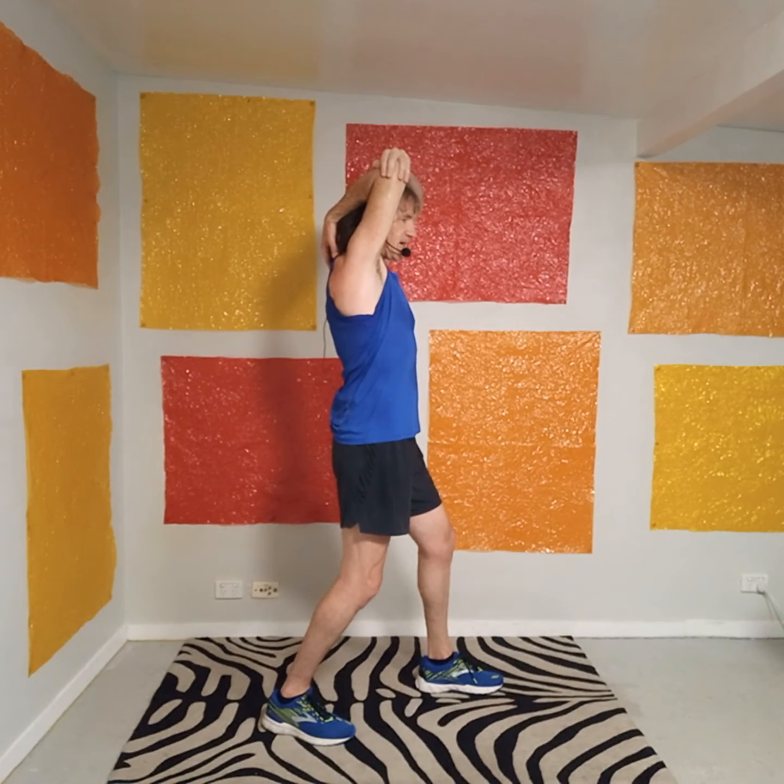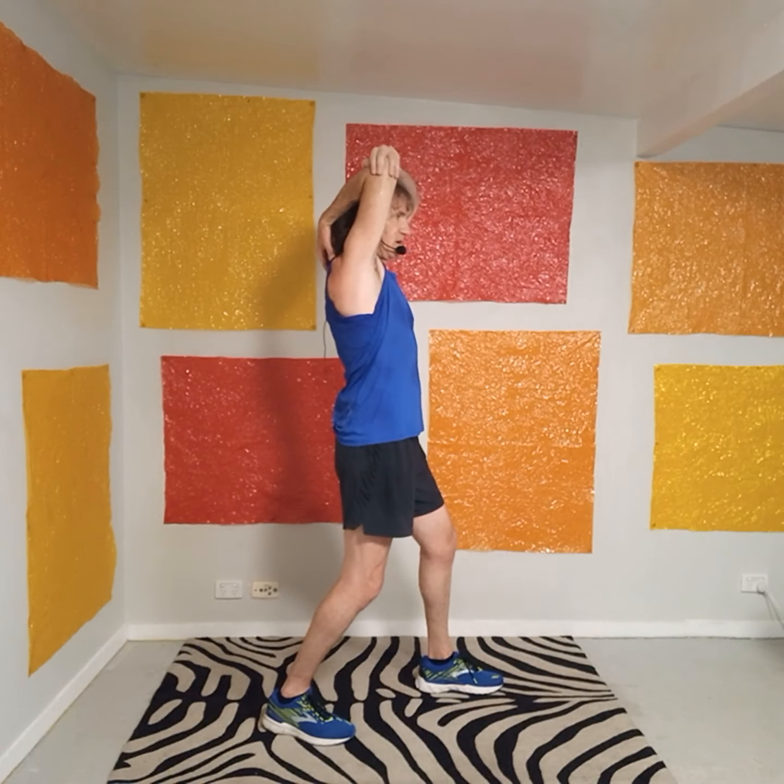So keep that back heel in the floor. Keep your knees bent. Push your elbow down. Stretch your calf. Stretch your triceps. We'll do that on the other side.